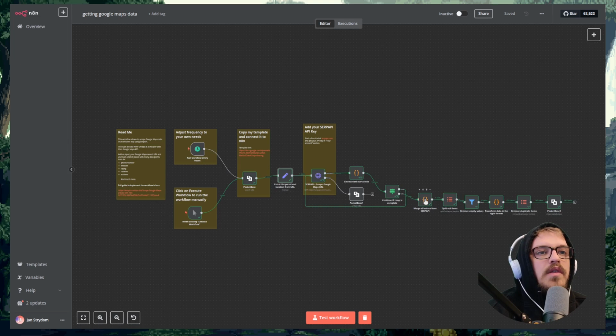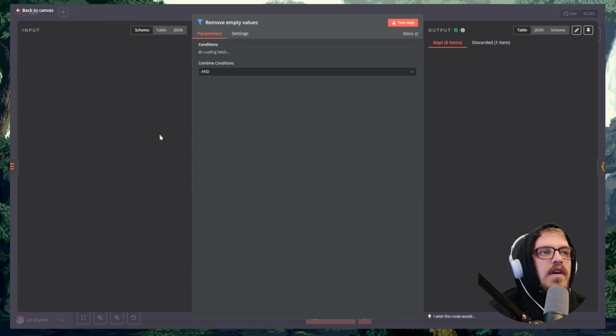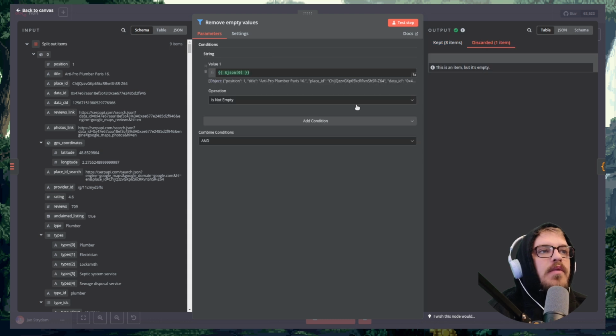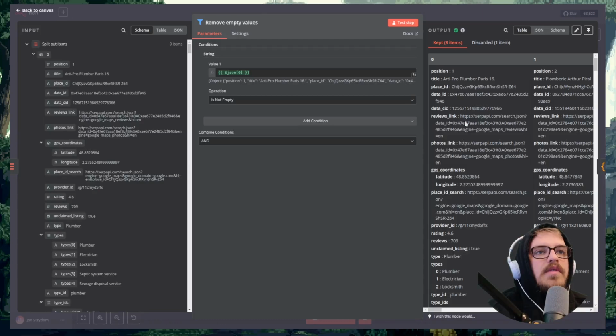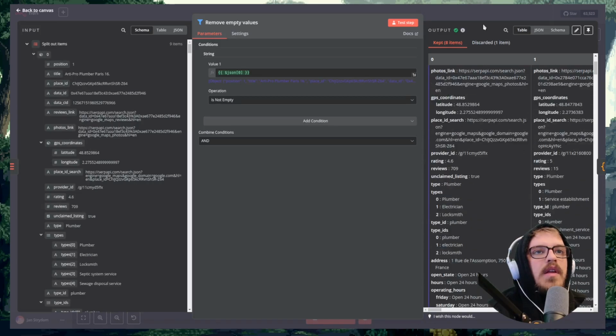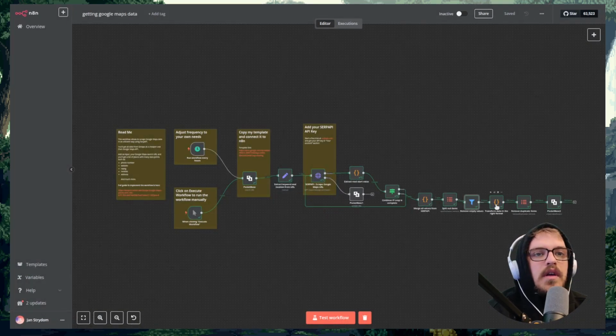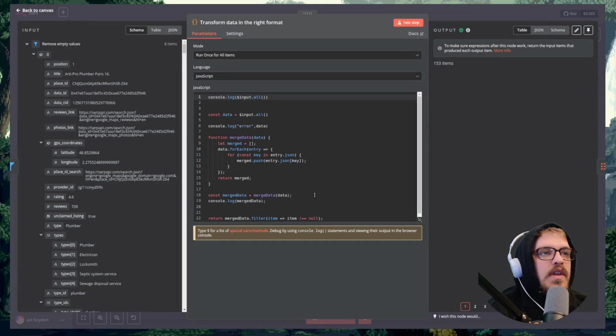Then it's going to merge all of the values, split out the different items, and take any empty values that you're finding and throw them out. For example, it seems like all of the kept items are populated, but any of the discarded ones are not populated, which is exactly what it's doing.